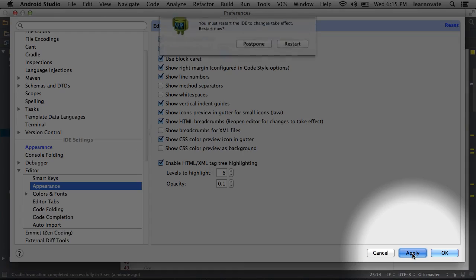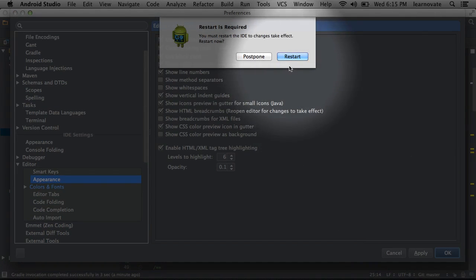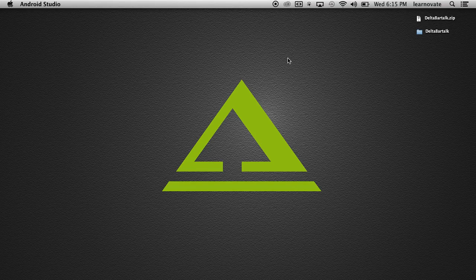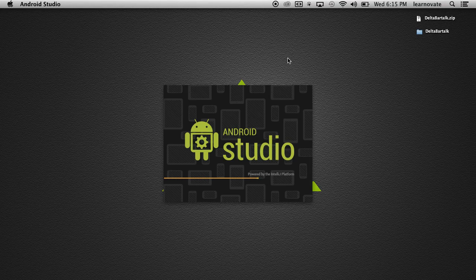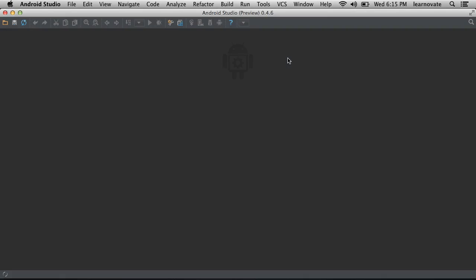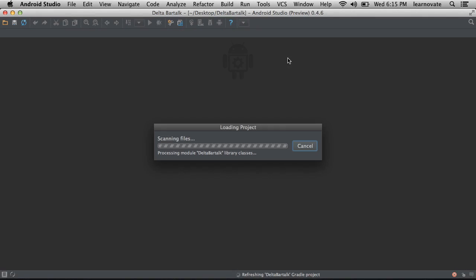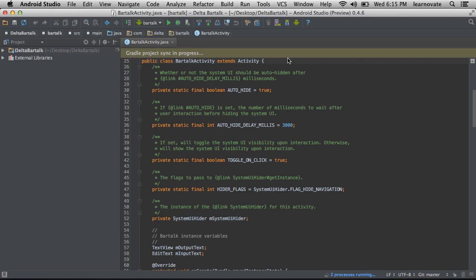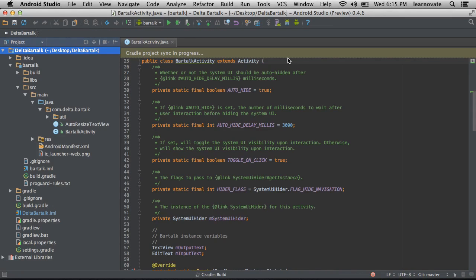Then I'm going to click Apply, and it's going to say, hey, you're going to need to restart Android Studio. I'm fine with that. And now you're actually running an Android Studio IDE set up the way a professional would use it.